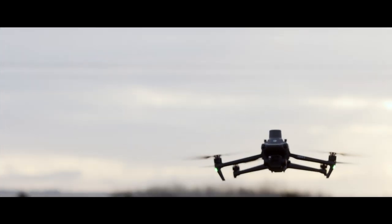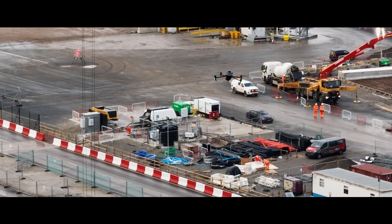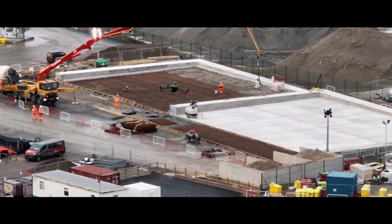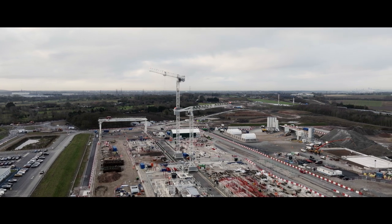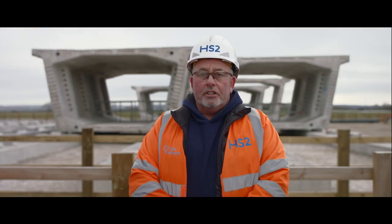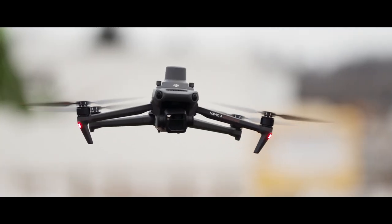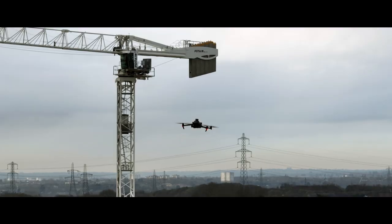Employing drones here at BBV, the cost saving is going to be substantial. We estimate that over five years we'll be saving approximately five million pounds. We're reducing the man hours that a surveyor takes to complete a survey on site, and we're reducing the carbon footprint because of that. Drones have revolutionized the construction industry, allowing surveyors to collect data more efficiently, more safely, and more accurately. It's the future.